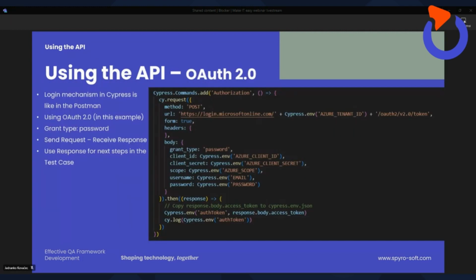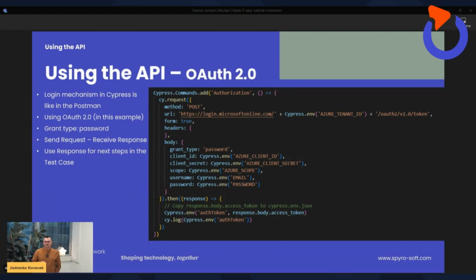About the OAuth 2.0 login mechanism. You can see the mechanism to log in, to mimic the login in Cypress. It is similar to Postman, but a bit different.